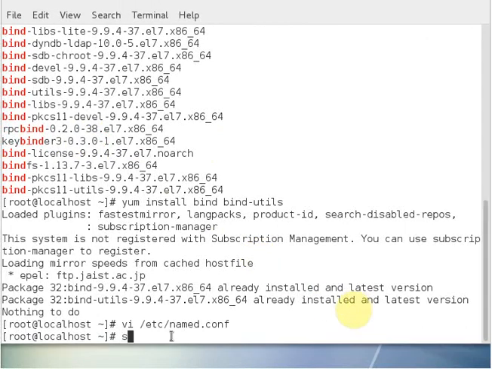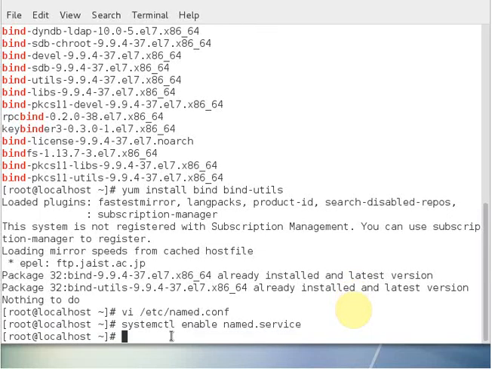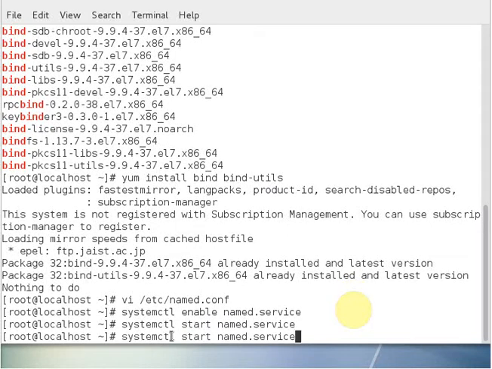Systemctl enable named.service. First thing is enable the service, so that on reboot it is automatically started, and then start named.service, and let's check the status also.